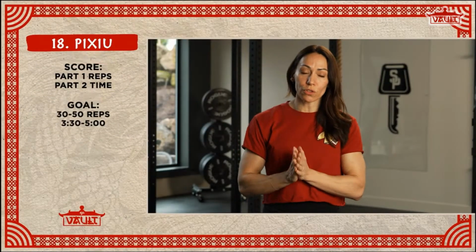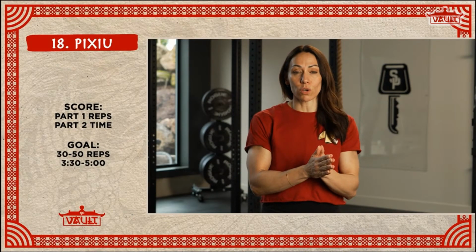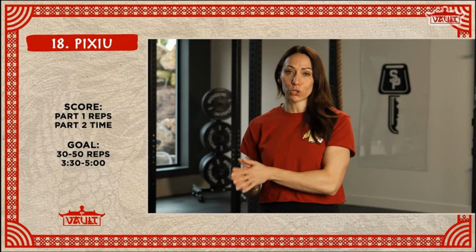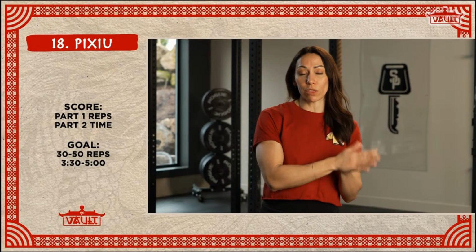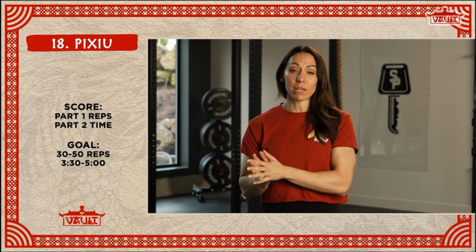You've got 2 scores for this workout. Your first score is going to be the number of goblet squats that you got from part 1. Your second score will be your total time from part 2. We're looking for somewhere between 30 and 50 goblet squats as a goal, and 3.5 to 5 minutes for part 2.